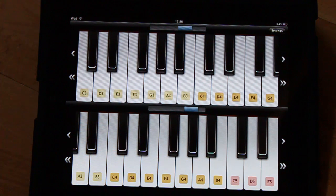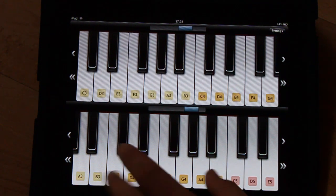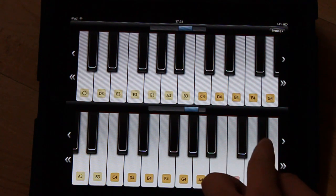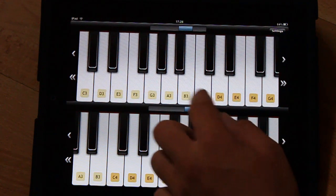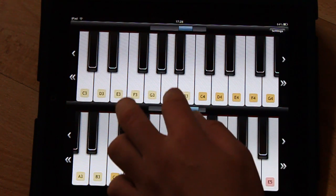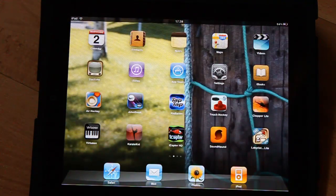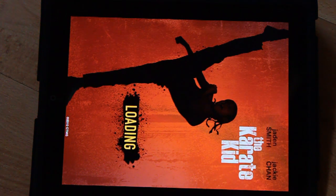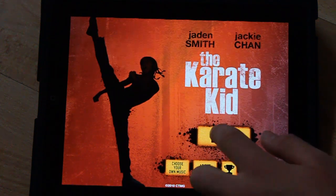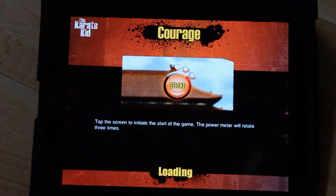Virtuoso. All the applications I'm showing you are free, so you can get them yourself. It's awesome. And this is the piano you can play. As you can see, you can play. Karate Kid is awesome. The app is from the Karate Kid movie. It's Jackie Chan in the background.